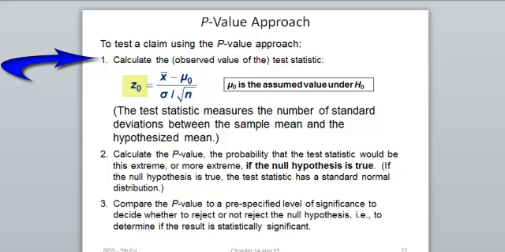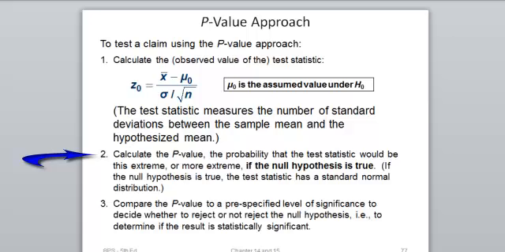Now we call this z-naught because these are called z-tests. So z is the z-score, but we put the subscripted 0, the naught, to let us know that we're talking about the z-score in the null hypothesis distribution. So we calculate it just like we would calculate any z-score. You take the sample mean minus the mean of the population divided by the standard deviation of the population. But in this case, our population is the sampling distribution. So not quite the population, it's the sampling distribution of the sample mean for a sample of size n. So you take your sample mean minus the value in the null hypothesis distribution divided by the standard error, which is sigma divided by the square root of n.